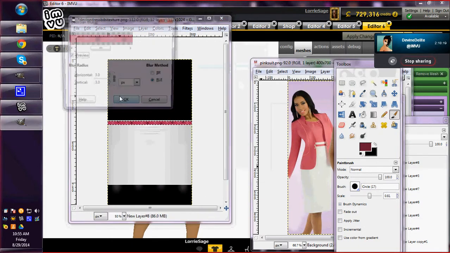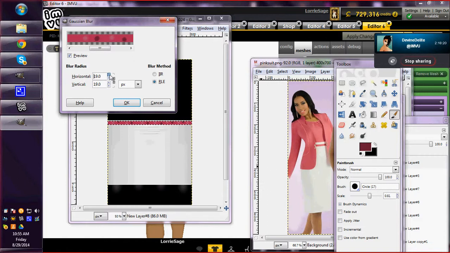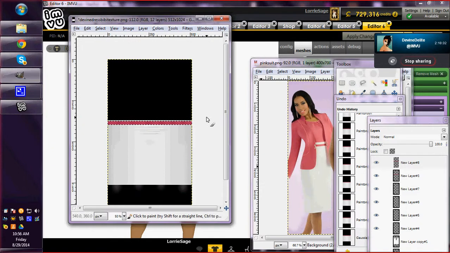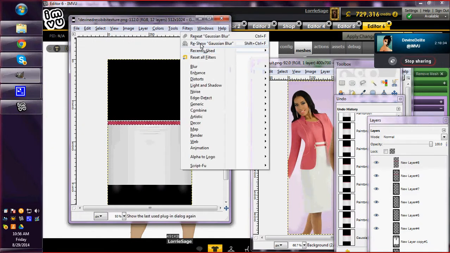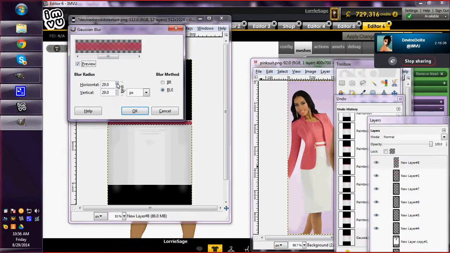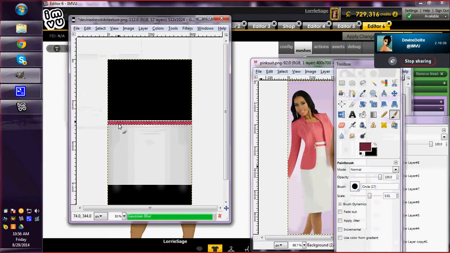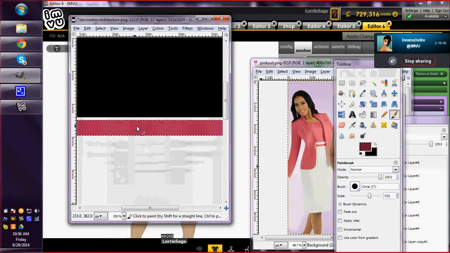Go to my blur, Gaussian blur. Now the reason is because when we Gaussian blur, see how it went transparent? Well, you're going to have your other colors underneath it, okay? So there's going to be other colors under here. You might want to blend them just a little bit more. You want some shade differentiation, but not a whole ton.